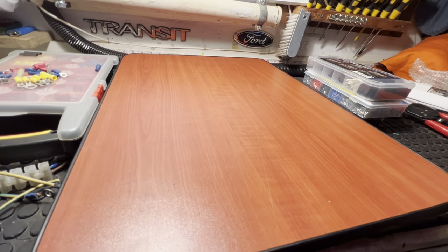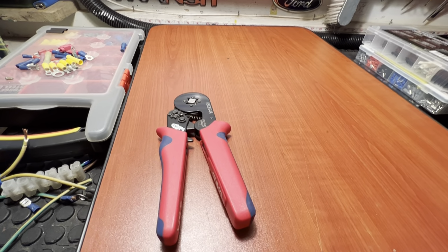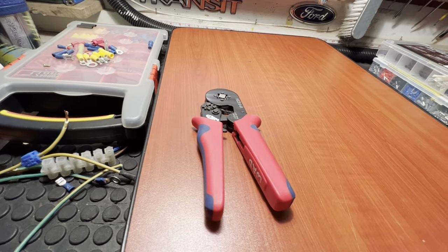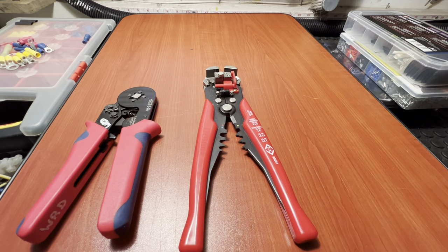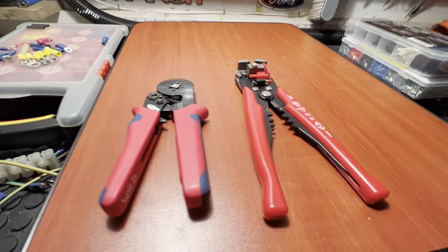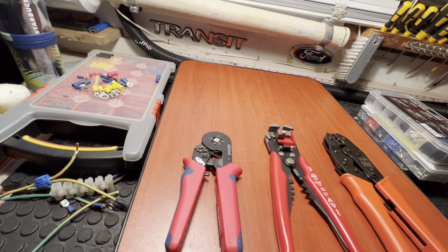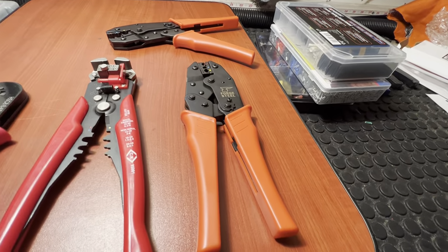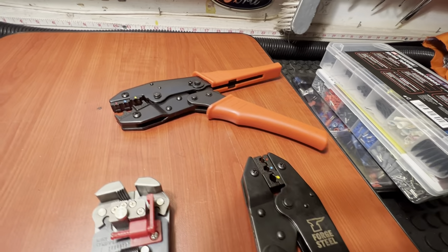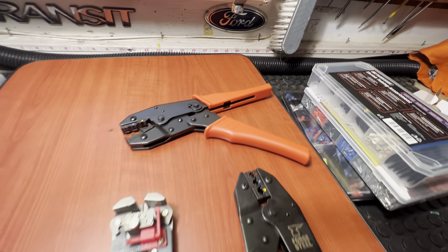Right, so technically, that's your crimpers for your ferrules. That's your wire cutters with crimpers on them. CK, right? And that's the new ones that I got today. These two. That one there and that one there. And I'm all excited to get doing stuff and to start using them.